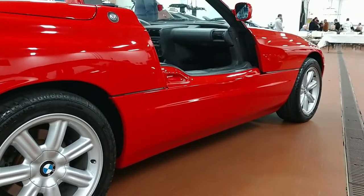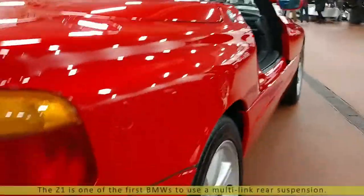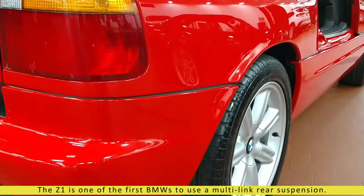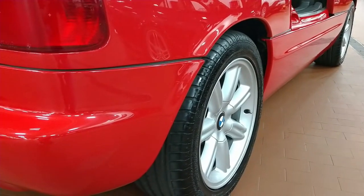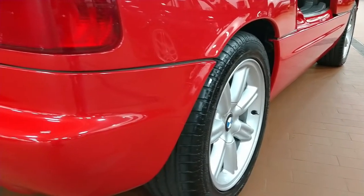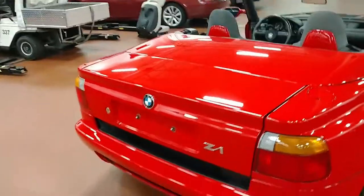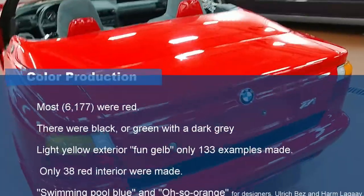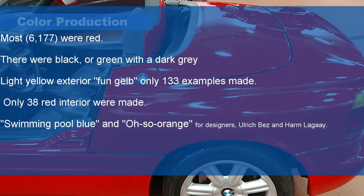It is gorgeous. It looks unique. It turns heads. But it gets you from 0 to 60 in about 2 minutes. Not known for its speed, but a lot of fun to drive. So if this is the first time you've ever seen one, go look at YouTube and see some other videos of the Z1. Learn a little bit more. It's a fascinating little car.